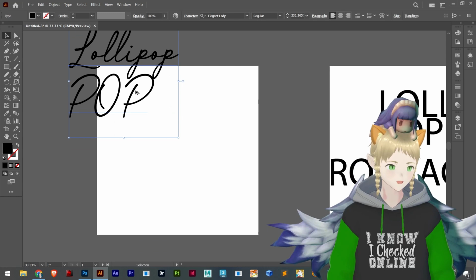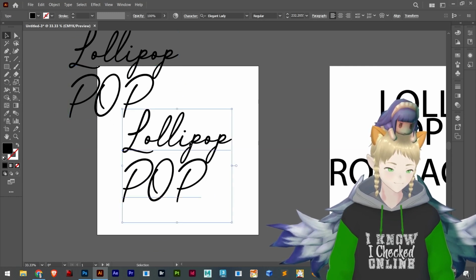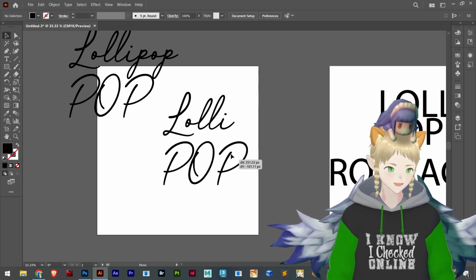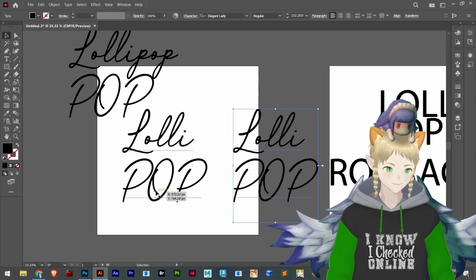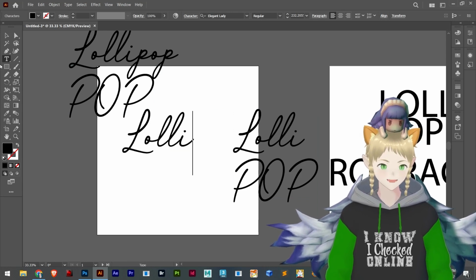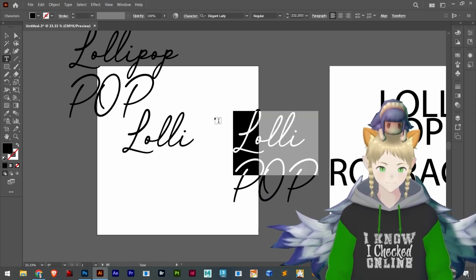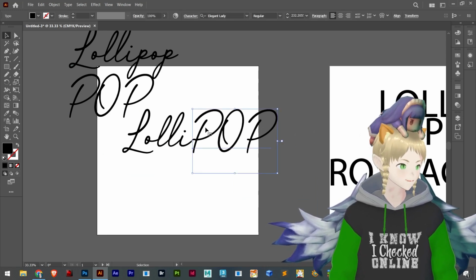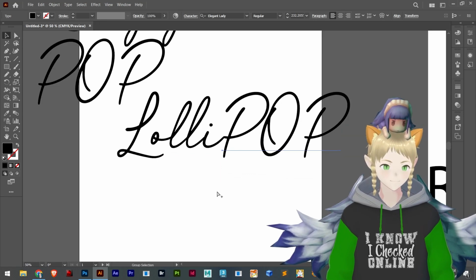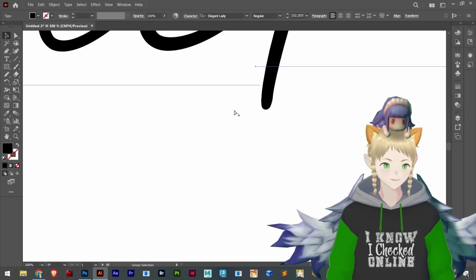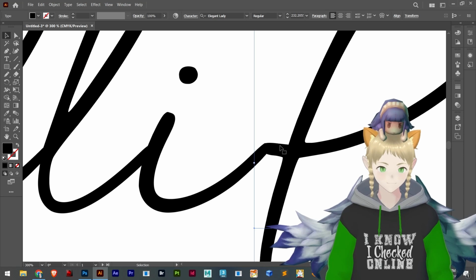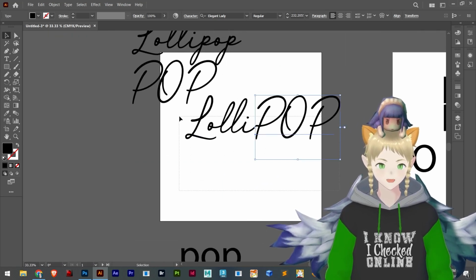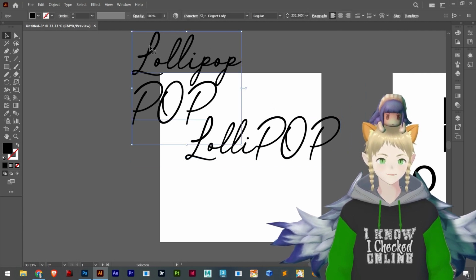Okay, I'm going to bring a duplicate here. And what happens if I take this part of the font and duplicate it, and break into two lines, just like this, and try to connect them together? It looks quite cool, isn't it? Now we have a mix of capital letters and lowercase. So Lollipop, I already like it like this.